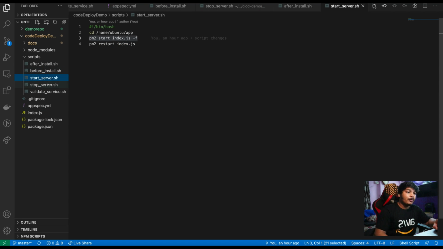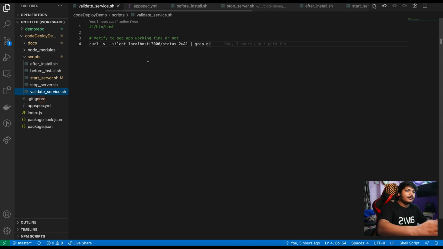In start server, what we're doing here is just starting the server and making sure that it started fine. Sometimes you want to just restart the application to fetch new data. We are doing a restart. Yeah, okay, we can actually remove that command. It's not that we need it, so we can remove it. Okay, ValidateService. This is how we are validating. Okay, the APIs are working. I'm checking the status, whether it's running okay or not. If it's not returning okay, then this deployment will fail.